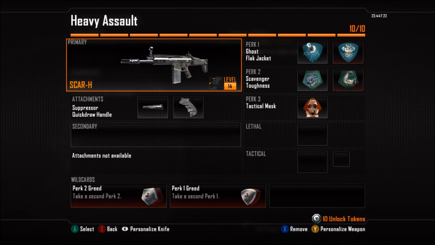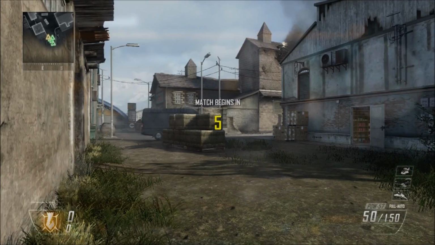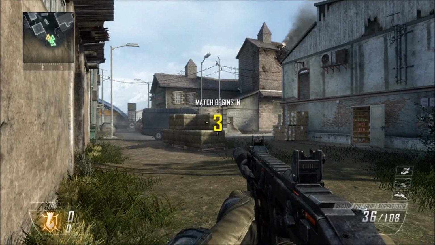Now, the rest of our slots in the Pick 10 system will be taken up by wildcards and perks. So we've got the Perk 2 and Perk 1 Greed wildcards, and that enables us to stack Ghost, Flak Jacket, Scavenger, Toughness, and Tactical Mask. And that rounds out our loadout.